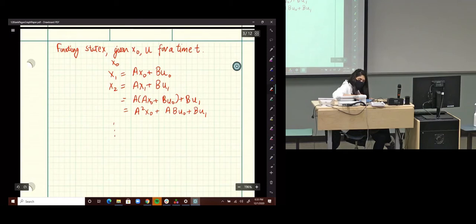And if you keep going, you get the nth solution to be A to the power n x naught plus A to the power n minus 1 B u naught plus A to the power n minus 2 B u1, all the way to B u n minus 1.